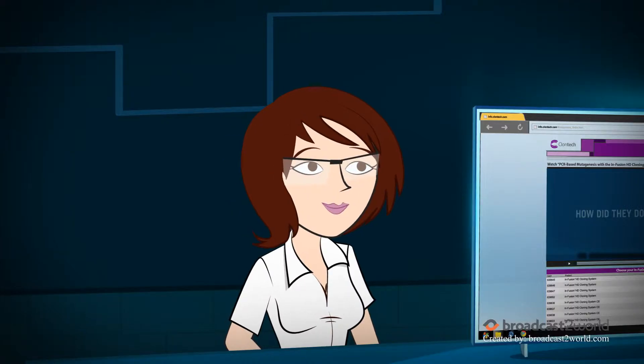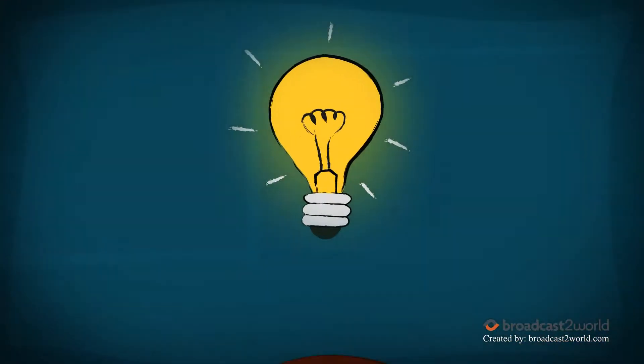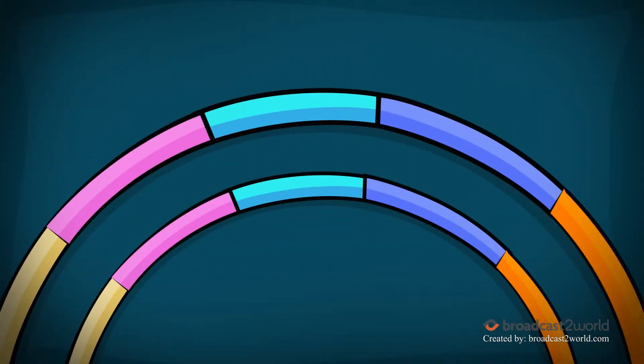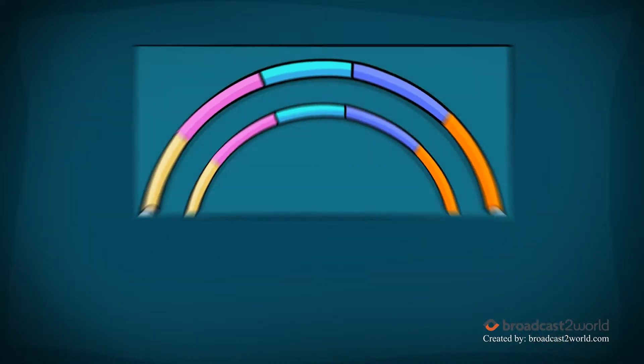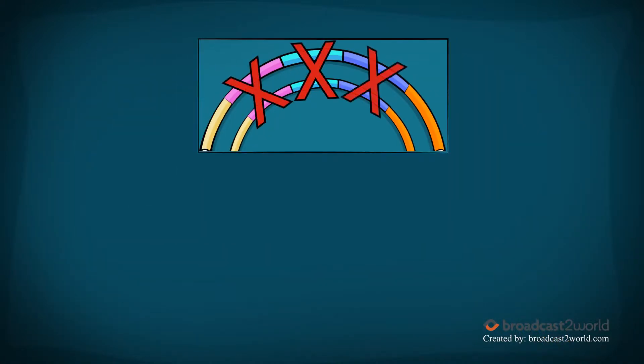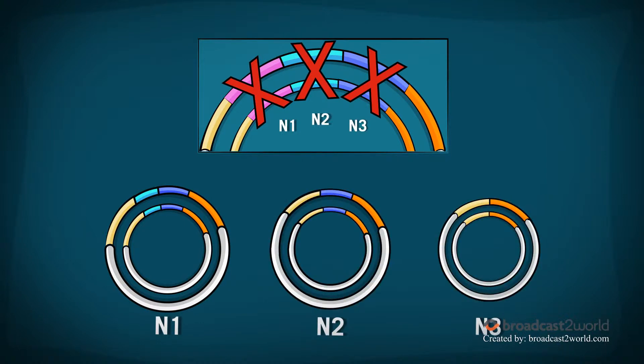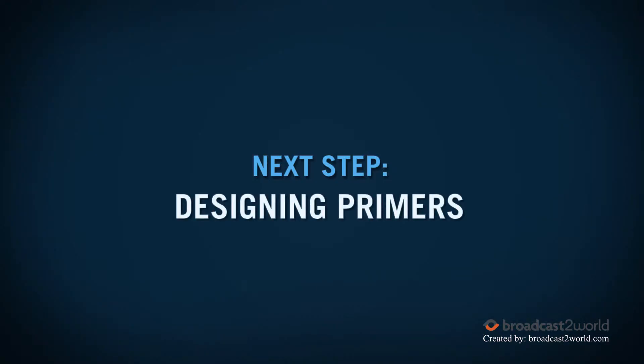A few minutes later, Yumi has a plan. She pulls out a map of the vector with the E gene and marks the regions that she would like to delete. She plans to make three separate deletion mutants: N1, N2, and N3. Her next step is to design some primers.